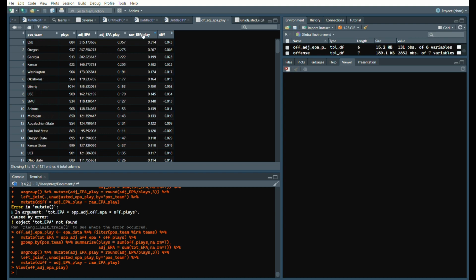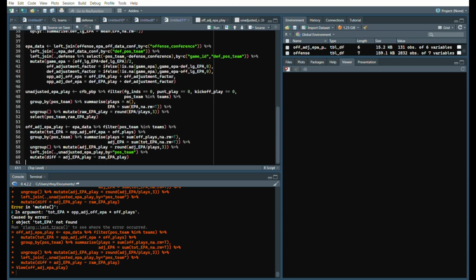So then if we look at another way, so again, LSU gets a boost, Washington gets a boost, Oklahoma gets a boost. Some teams that are up here in raw EPA, like SMU, get a downgrade given their opponents. But now let's look at the opposite side. And now we see some of the weaker conferences are adjusted negatively because, again, the conference strength is not that great. So Toledo, Ohio, the MACtion, even though we're big fans of it for Tuesday Night Football, this is the case.